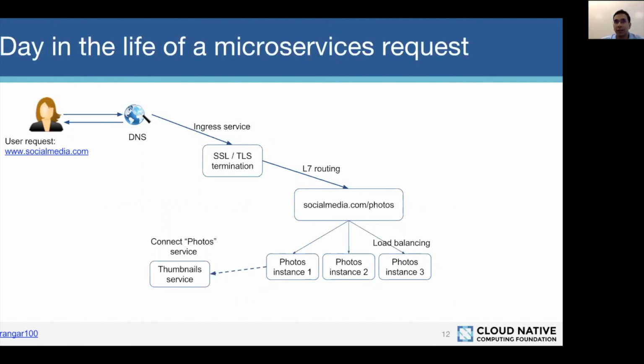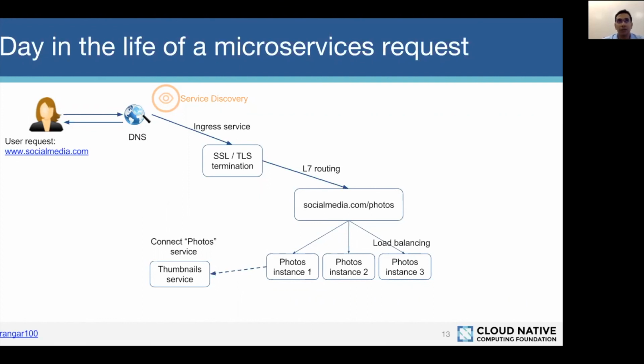Now, once the request actually hits one of the instances of the application, it doesn't stop there. The request may need access to other services that run within the cluster. So some surveys of traffic patterns clearly have shown that about 20% of traffic is actually ingress traffic from outside the cluster by users. The remaining 80% is just intra-cluster traffic that just remains within the cluster itself. And these are usually applications or services accessing other services, which in turn access other services, and so on and so forth.